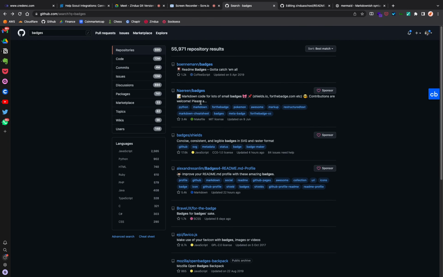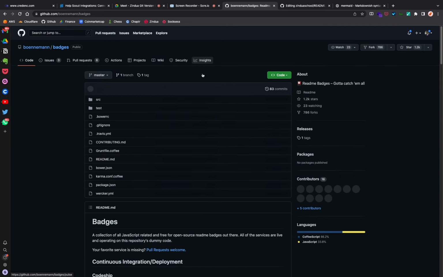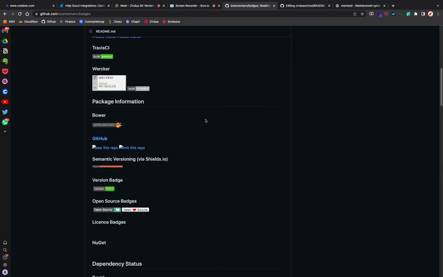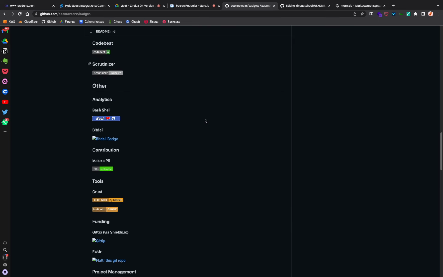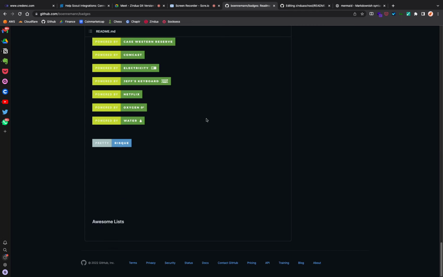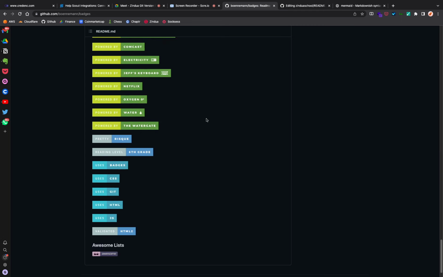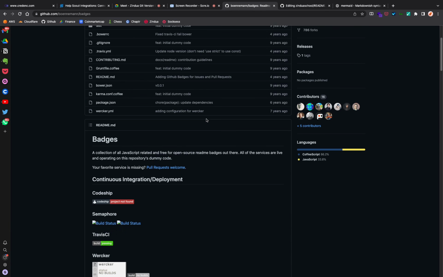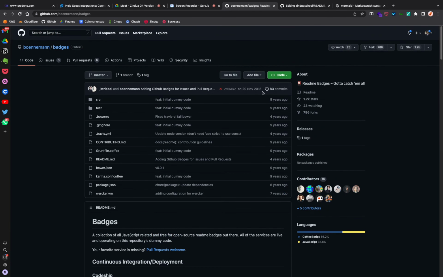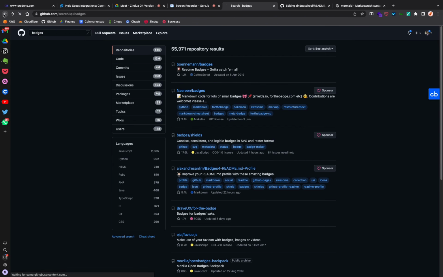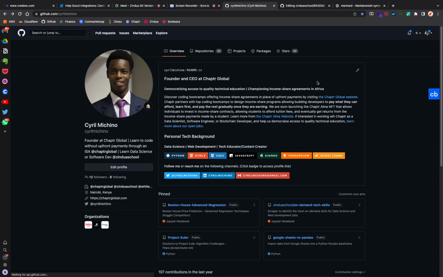I think this one, lots of small badges. Even this one might be good. I hope we get a really good one, and see whether they're images or what. Test coverage. I need the ones with like the things. Okay, I'll find you the badges. I'll find you the repository with the badges.